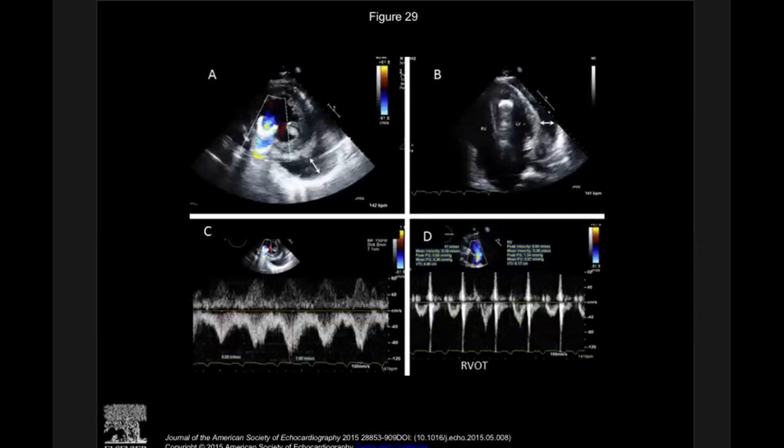And interestingly, you can see here that there are some respirophasic changes, which we don't typically see and we don't typically measure as we do in a patient who does not have an LVAD. But this was pretty impressive with the respirophasic changes, which are also associated with this significant pericardial effusion.